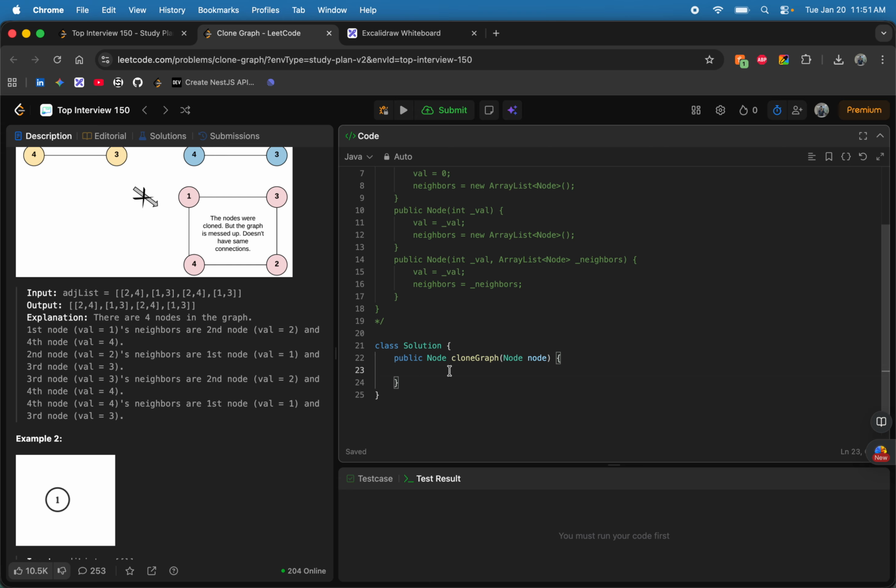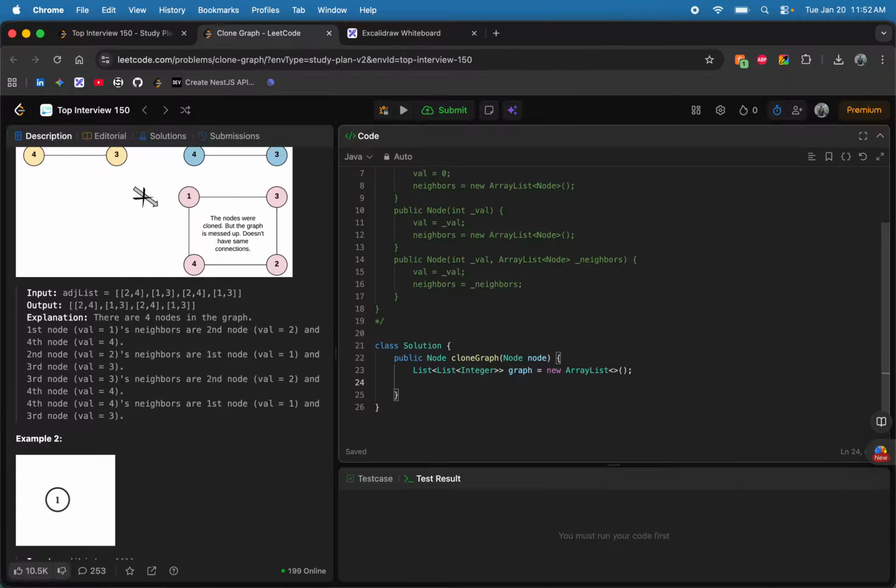So let's continue with this. An array list of integer, array graph new array list. Yep, but we don't know what will be the size, right? So let's make it a list of integer.